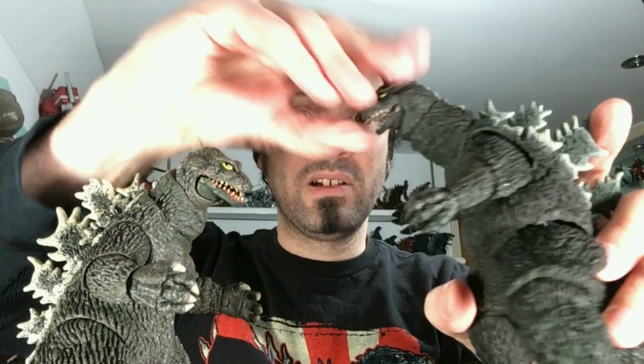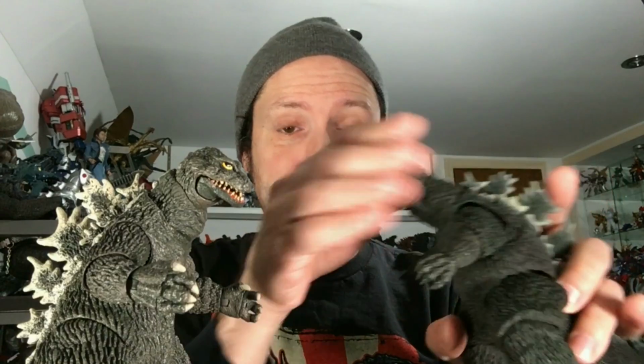The lower jaw on the NECA is way too long, and that is a no doubter. The jaw is just way too long. The G62 really doesn't look like that. It does look like this. Again, look at them from the side, and you'll see this profile. That is spot on. And Ultrazilla Jr. was watching along with me. I had my wife come in to give me her analysis, and they both said that in the scenes I was showing her, this looked more like it.